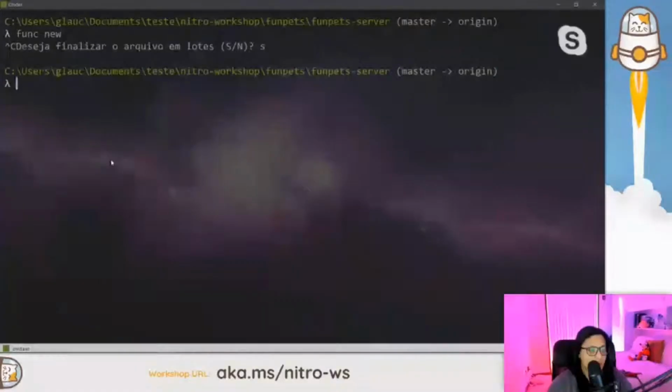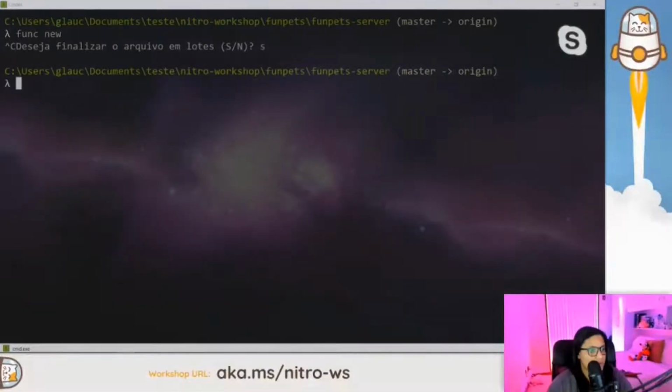For example, if I want to run this main folder, to start using Azure Functions inside our application, we have to install the Azure Functions Core Tools. So if you are in step 2 of the workshop right now, we have to click on this link for the Azure Functions Core Tools.